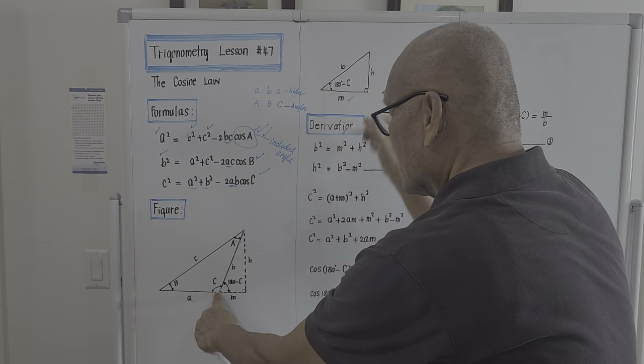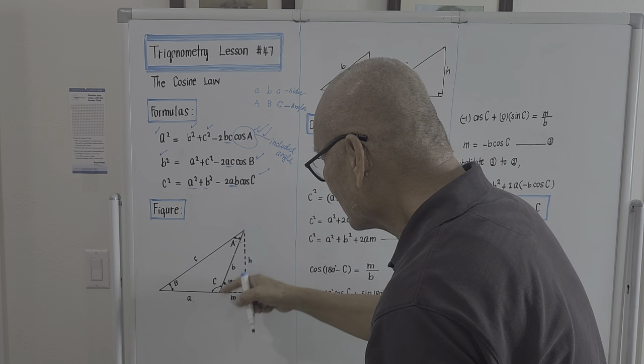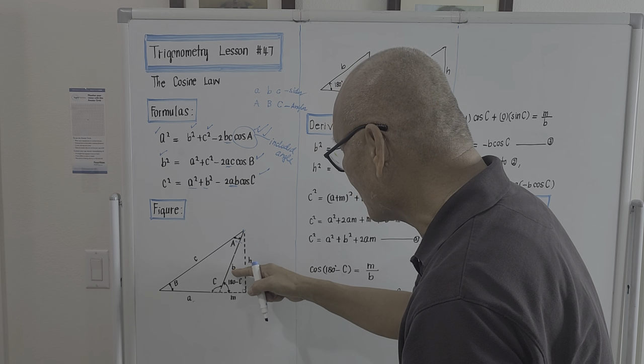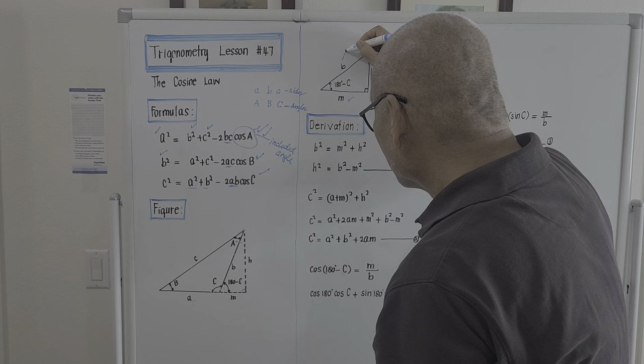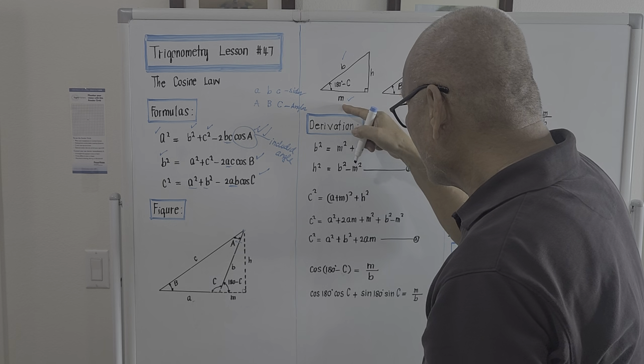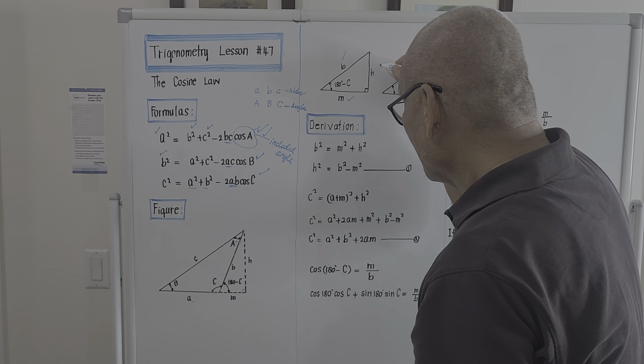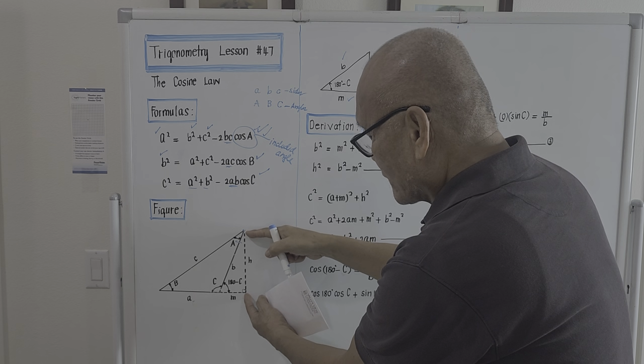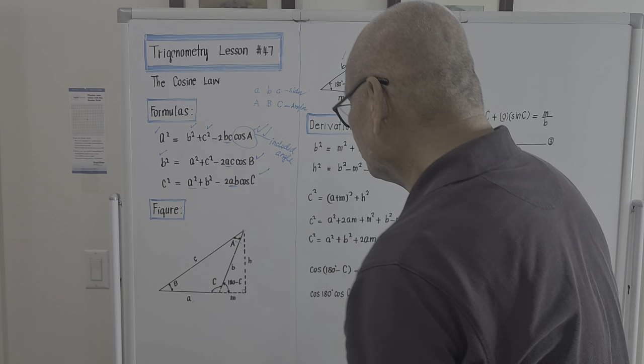Okay, so I brought out this right triangle here, the one with the dotted line, in which the hypotenuse is side B. So this is M, this is side B, and this is H. The height of the oblique triangle will be letter H. For the meantime, we do not know the value.